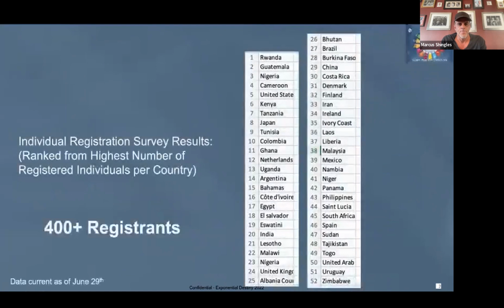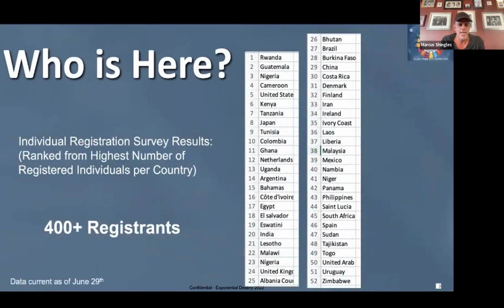Specifically, who's here? We covered this last time when we had the first session, but we've got about 52 countries represented, and close to over 400 registrants at this point. As we discussed during information session 1, you all should have registered as an individual, so you receive the communications. Eventually you're going to register your teams, although you don't have to register as teams immediately because you have some time to figure that out.